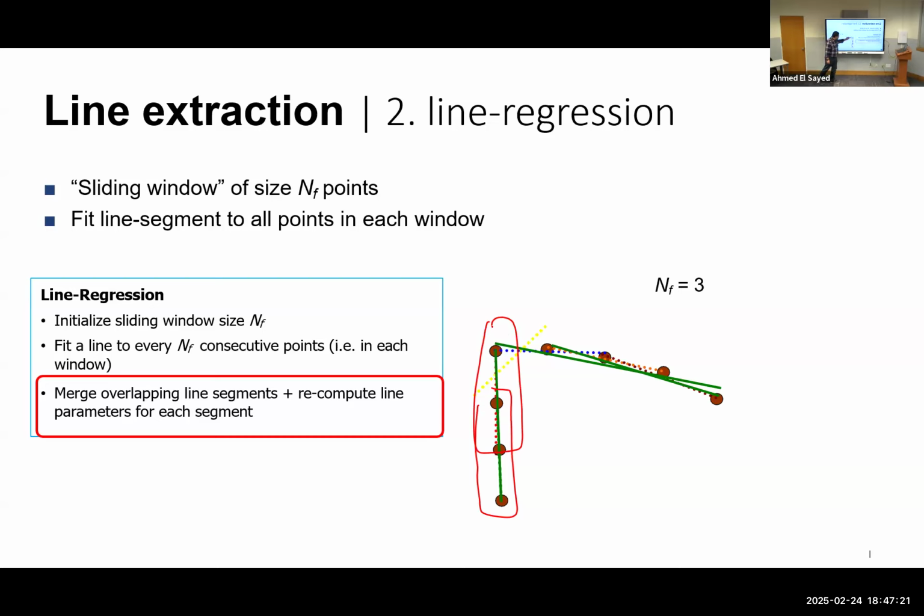That means all of this is considered as one line, and this also is considered as one line. So we have here 2 lines. This is what we call the linear regression technique. Okay? So I have a window size, which I choose. Then within this window size, I try to build line equations as much as I can, to merge them as much as possible and combine them into one line.